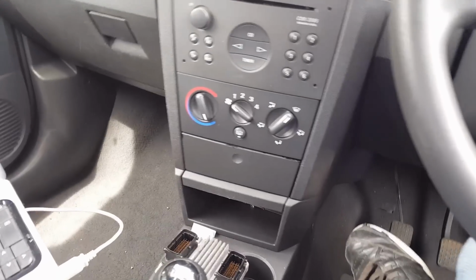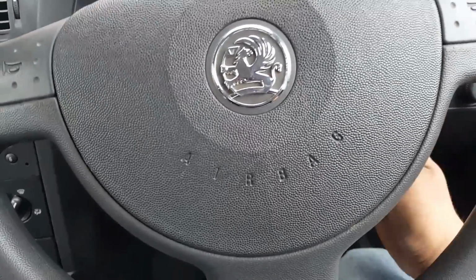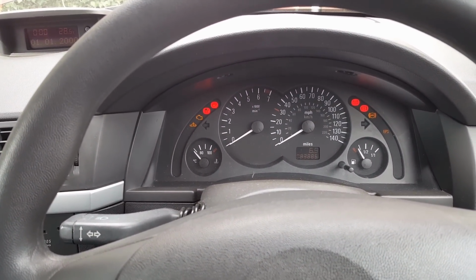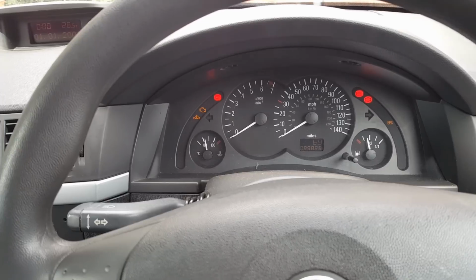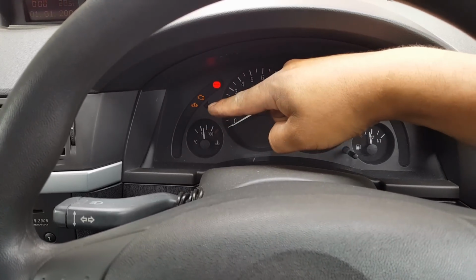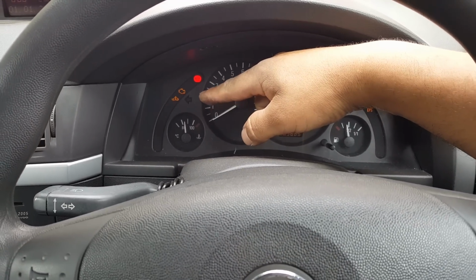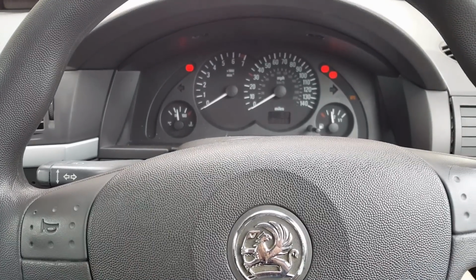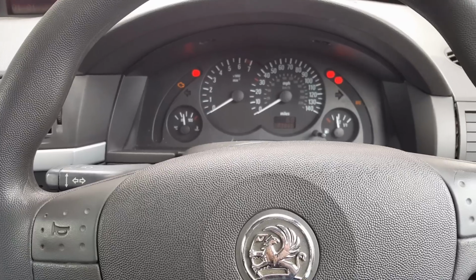So actually I want to show you that if I turn the ignition on, we're going to have that light blinking, because obviously the immobilizer is activated. So if I try to start the engine, as you can see, it doesn't start.